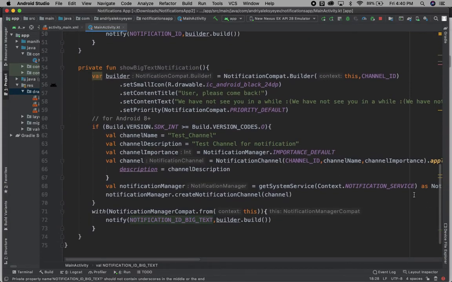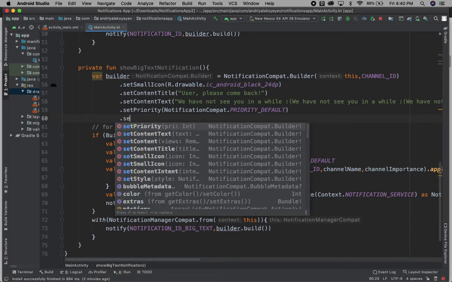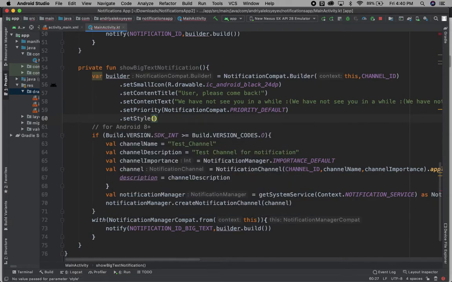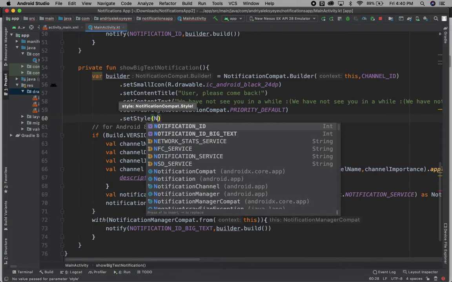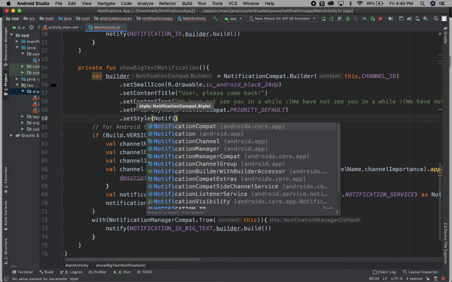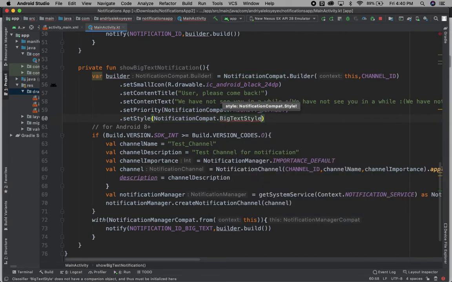And now the change we need to do is, remember where we were doing dot small icon, content title, text, blah blah blah. So here we need to add something. We need to do set, I believe it's set style. Yeah, set style. Notification compat dot big text style.